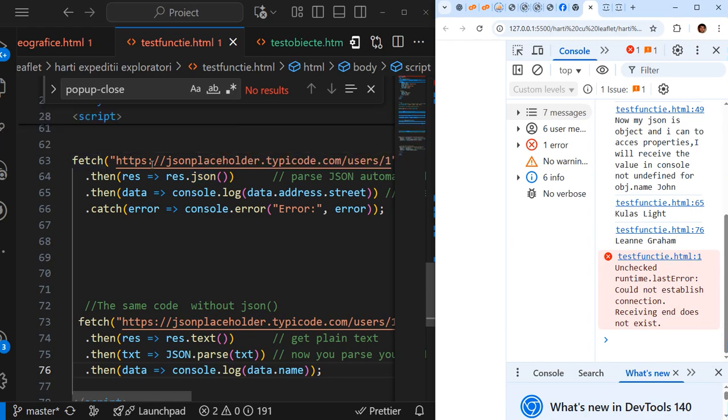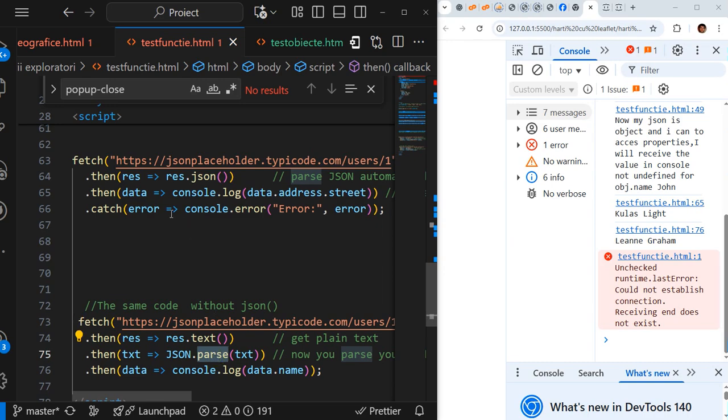It receives the text from the server and parses it, a method that has incorporated in it two steps: take the text and parse it.